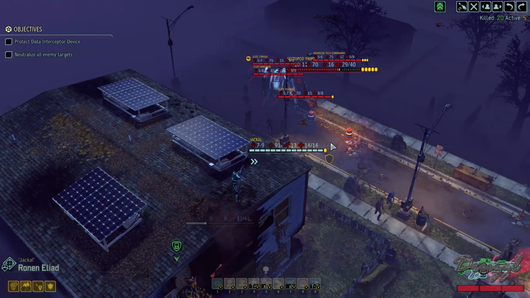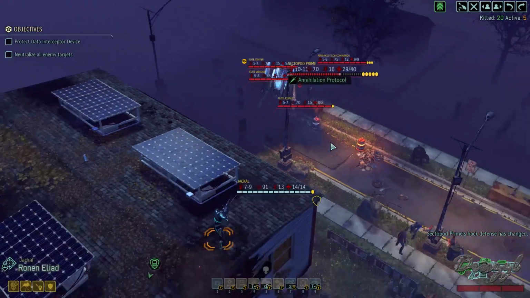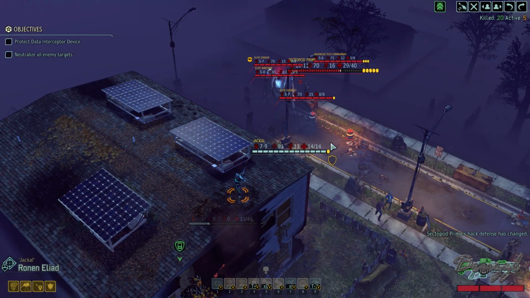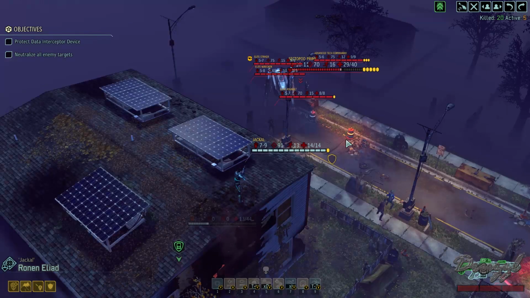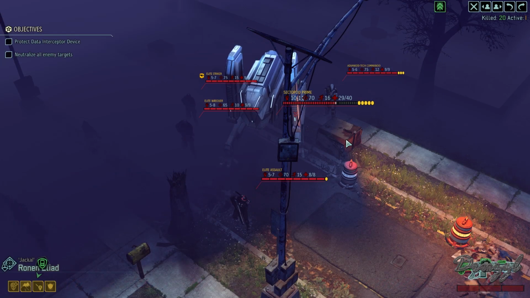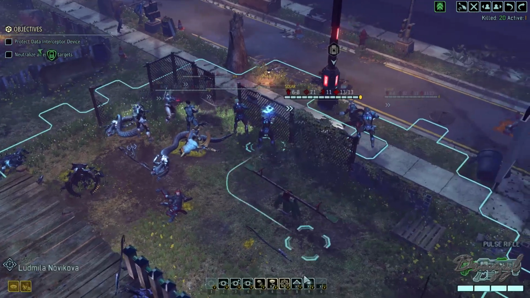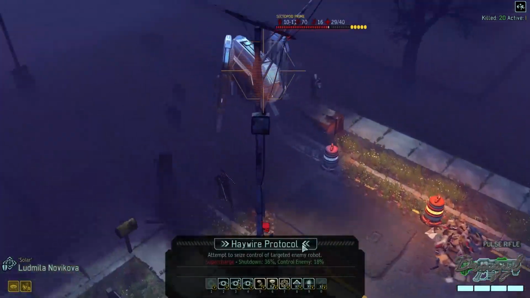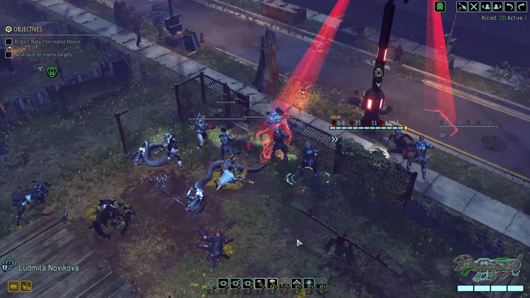11 damage through the armor. Oh. So that's what Annihilation Protocol does. Okay. That's not necessarily good. Okay. You. Now that I've reduced his hack defense. Let's take it. Let's see if we can't take it.